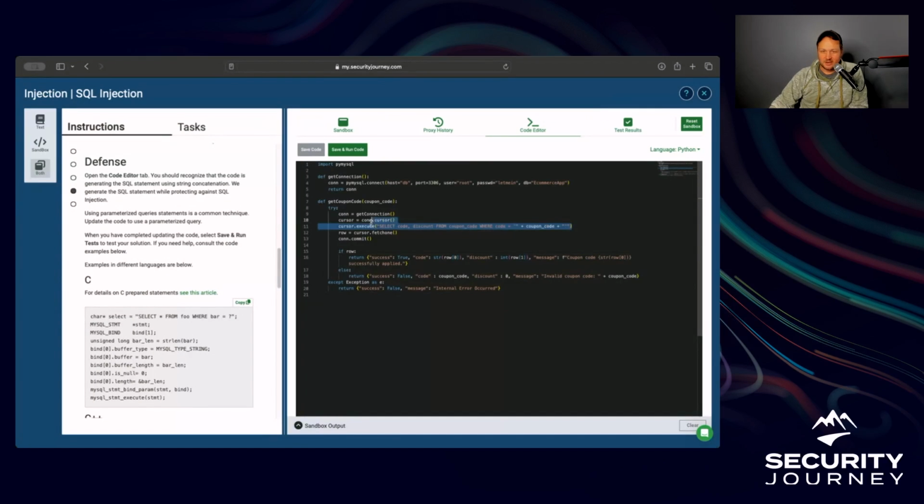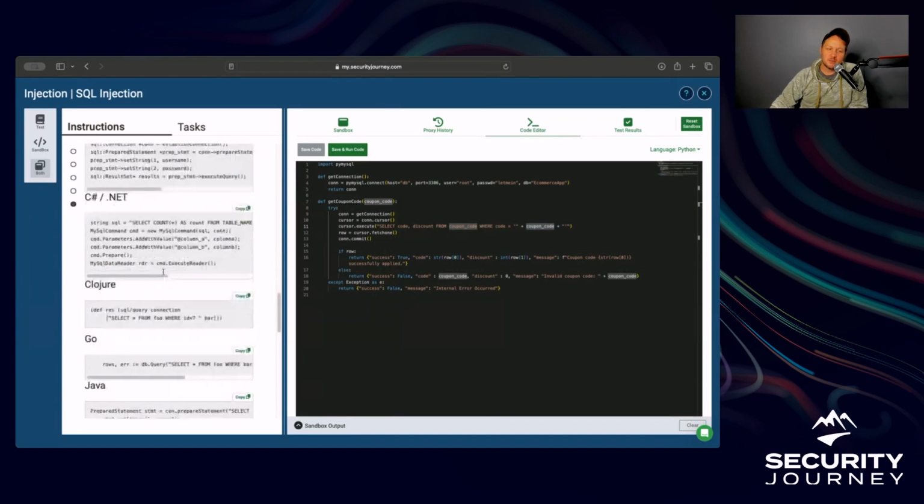Right here, it looks like we have a select statement for a database trying to get the code discount from where the code equals the coupon. Well, this is called string concatenation. We're allowing the user input without any validation. So that's the first part, not doing input validation. But second, we're immediately concatenating the string, so it puts whatever string they put in there and reads that as raw data.